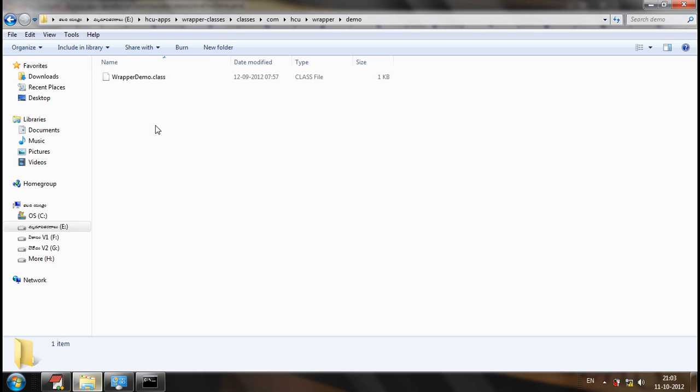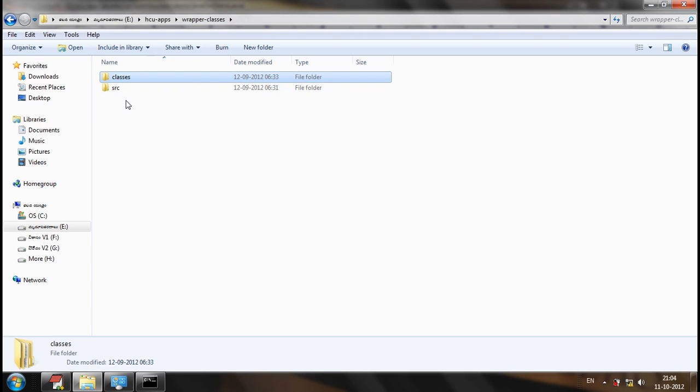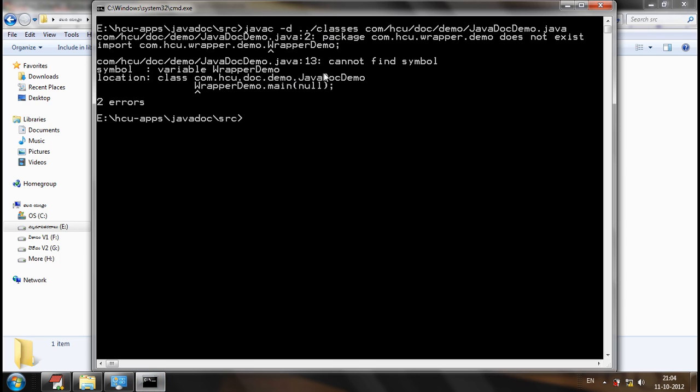Just because it is not in the current root. By default, it will search for the .class file in the current location. Where are we generating the .class files? In the classes folder.